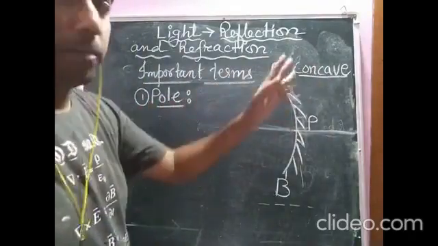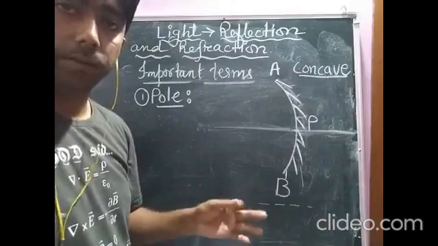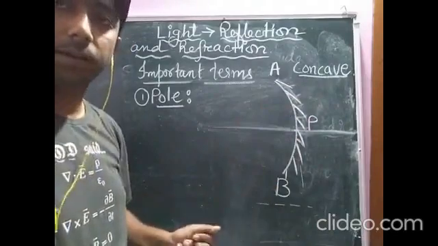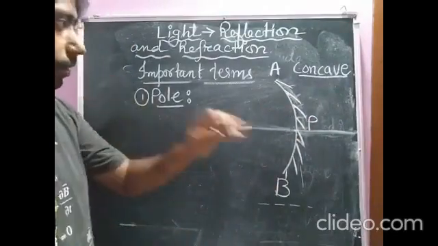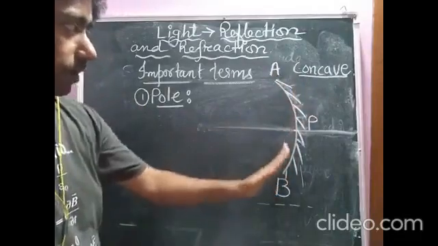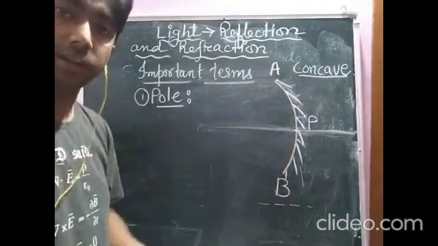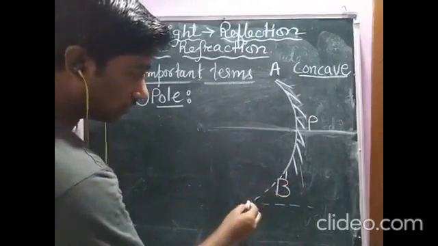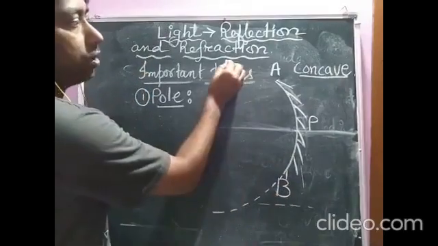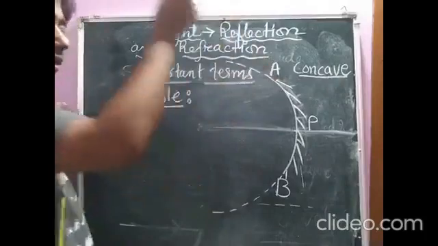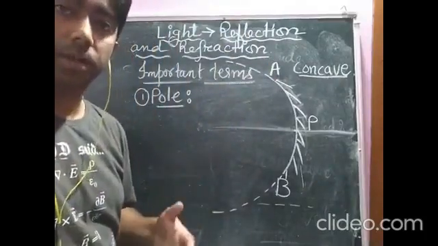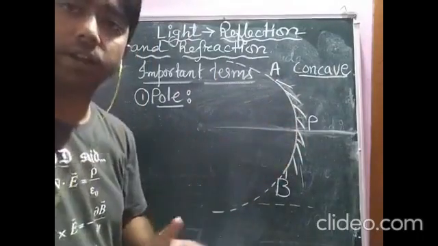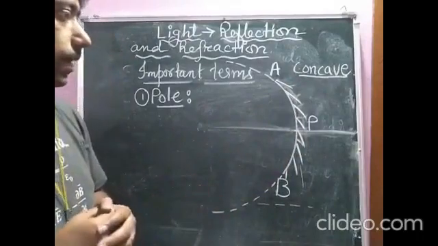Now, a concave mirror is a part of a spherical mirror. You have to remember that point. It's a type of spherical mirror. The thing is, this concave mirror is actually a part of a much larger sphere. Now you have to imagine that sphere. A sphere is a three-dimensional shape, so imagine a sphere of which this actual mirror is a part. Clear?